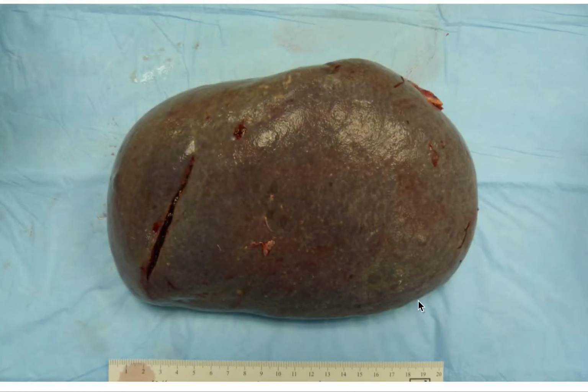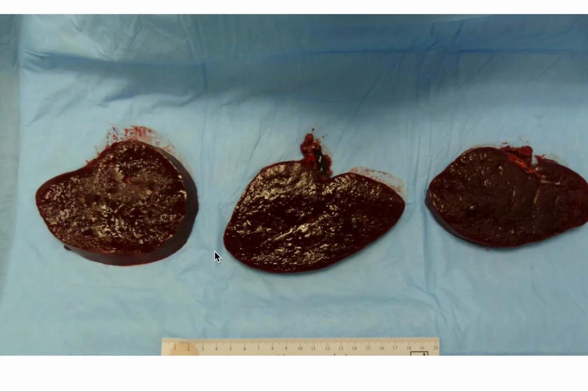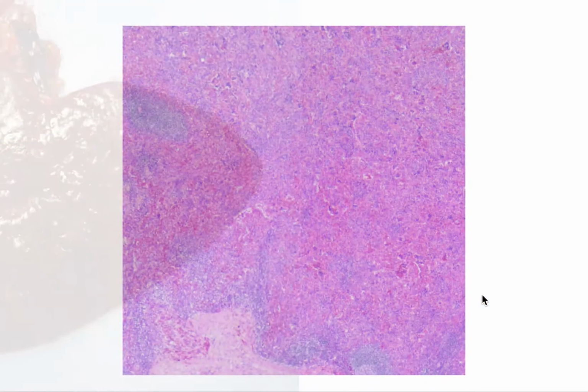This is a gross photo. This one seems to be lacerated, but it's good to have a ruler and describe any surface abnormalities. This is the hilum, where you have splenic lymph nodes and vasculature. Uncut surface, most times it's beefy red. Here again, without gross white nodules or large nodules, but this is pretty beefy red.